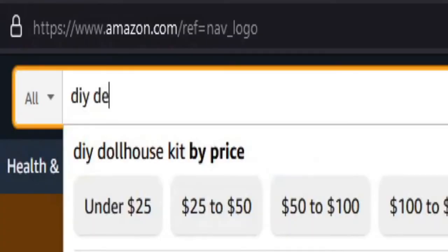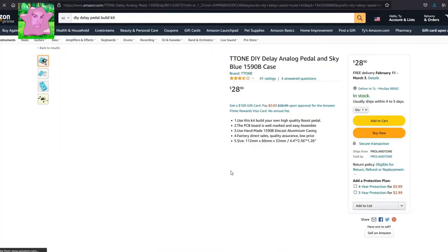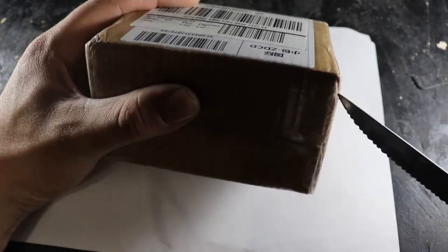So this time we're building a delay pedal, because delay pedals are awesome, and I chose the cheapest kit available that I could find on Amazon. Hopefully this won't be a deal like last time, where as soon as I release the video, they decide they're not going to restock the kit ever again. And hopefully this kit will remain available so people can follow along with the video.